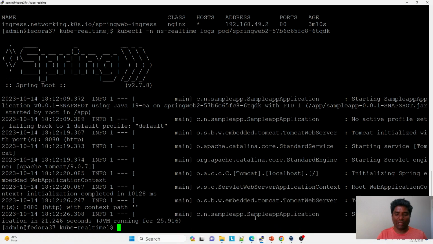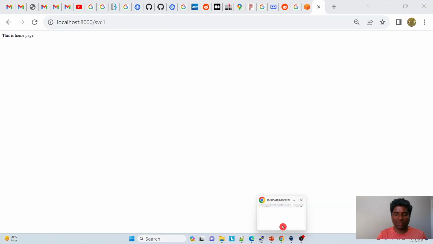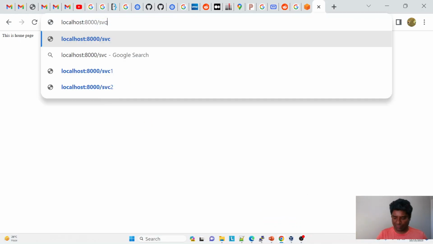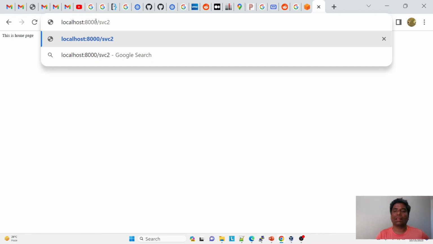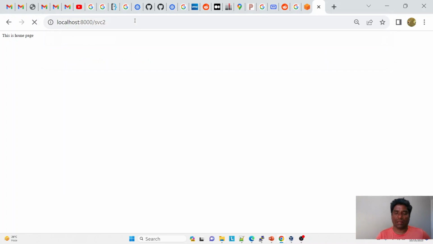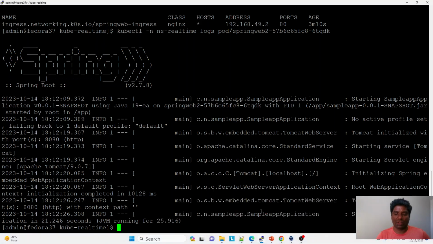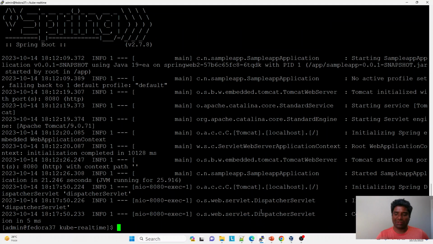Now I want to use my browser client, use the same ingress port of the port forwarding, and then hit it. Now still I see that this is the home page because I have hosted both the same. That's the reason you see both the same. Now let me see whether this request is processed by this. Yes, it is processed.